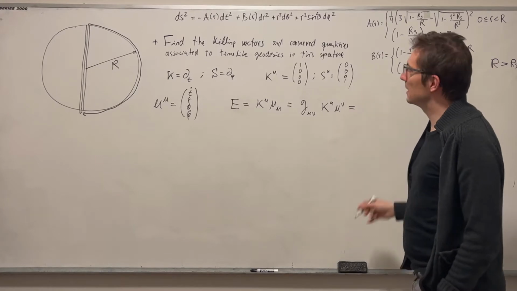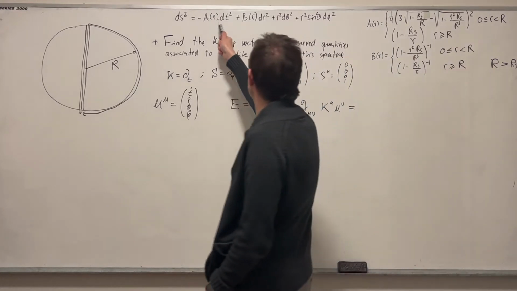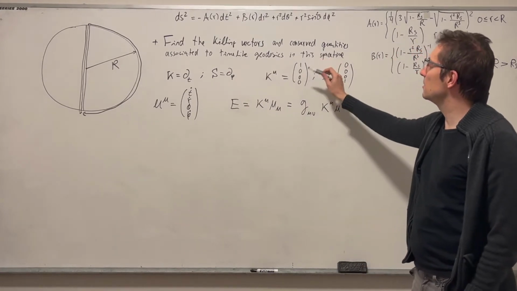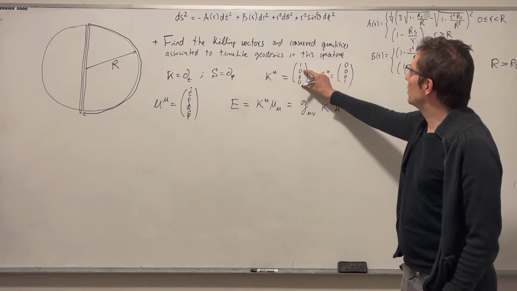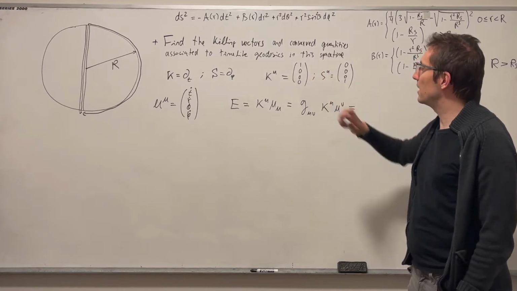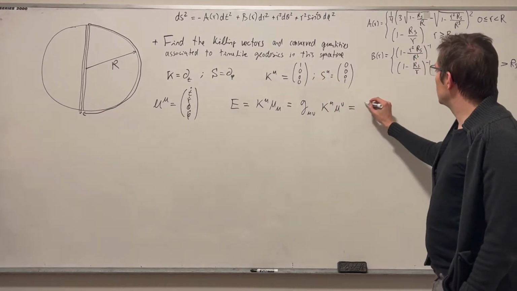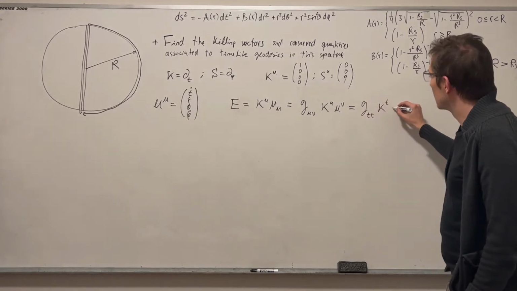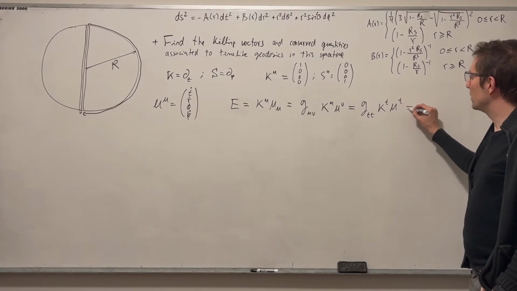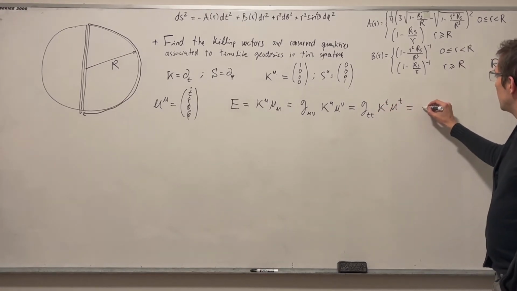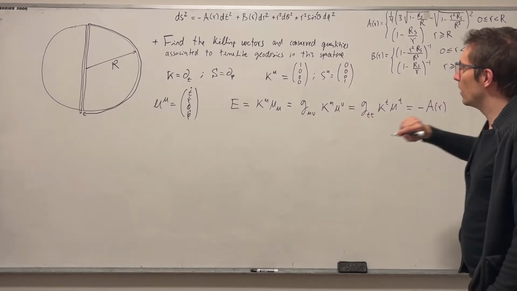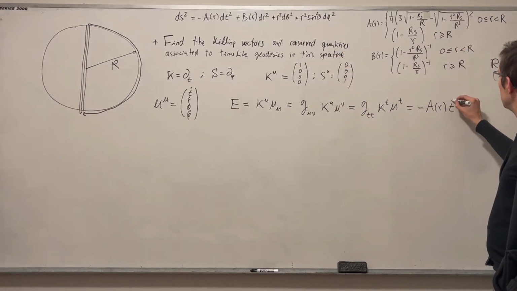And that gives me, upon substitution, you can substitute, well, here, the k, only the 0, 0 component will contribute because the metric is diagonal, and there are no r, theta, or phi components in k, so we get that this is equal to g tt k t u t, or in other words, this is equal to minus A of r, and then 1, and I won't write, and t dot. All right, so that's the first conserved quantity.